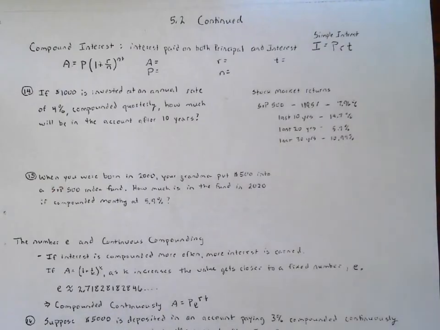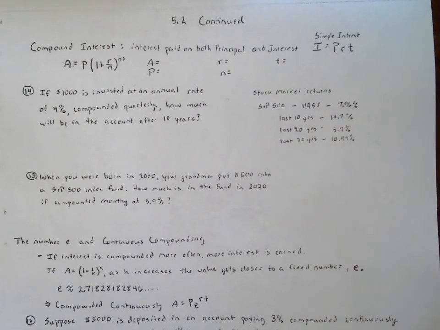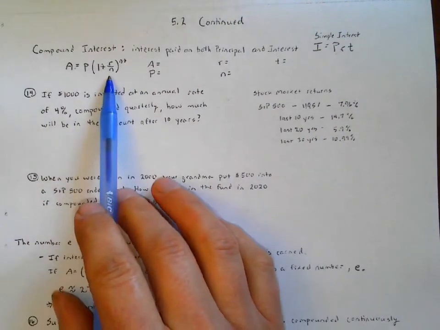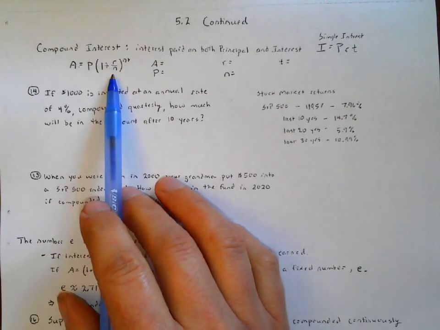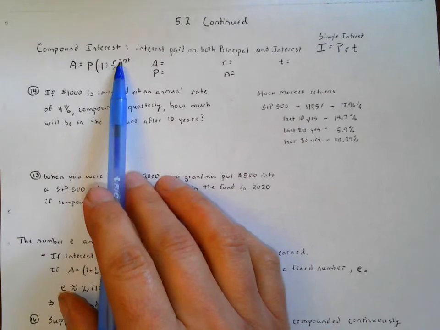Okay, so now we're going to apply these exponents a little bit. One of the ways is with interest. So a simple interest sort of thing is interest is equal to principal times rate times time. That's just kind of a simple interest thing. But more specifically, if you have money in a bank account, monthly you usually get interest earned. Okay, so this is the equation they use for that.